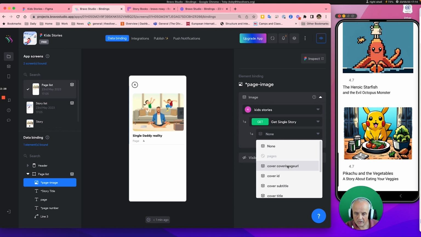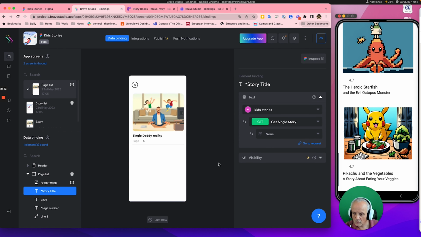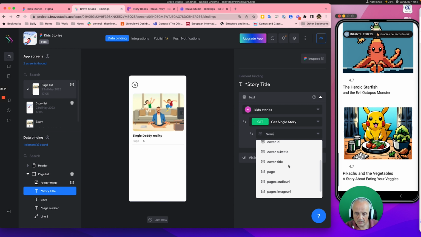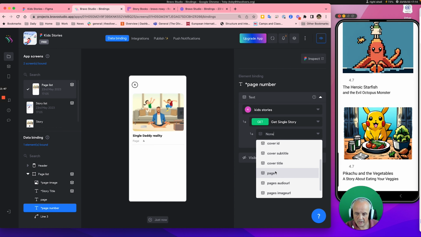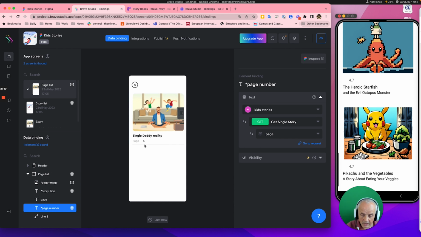There's the page image, or the cover image. We want the page image. On the story title, where's the story title? That's going to be the cover title. And we want the page number, which we've got as page, I think. There we go, so that gets that working.